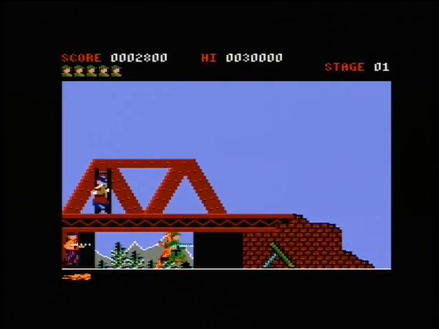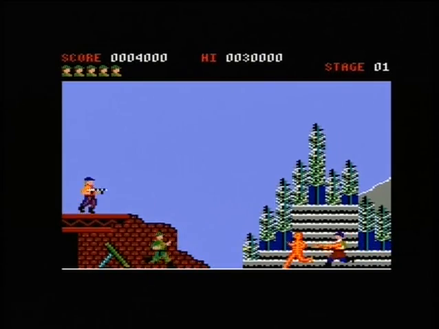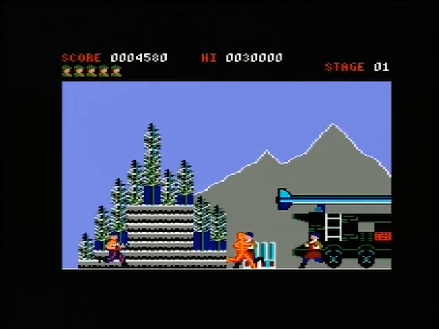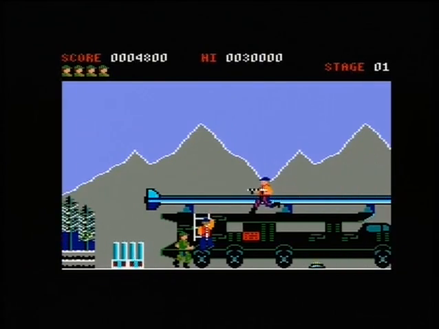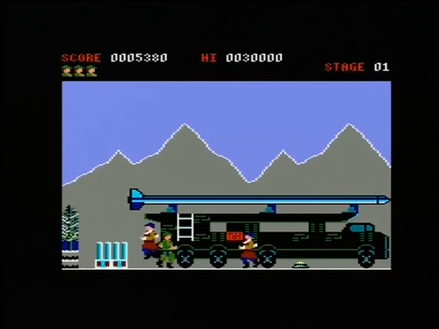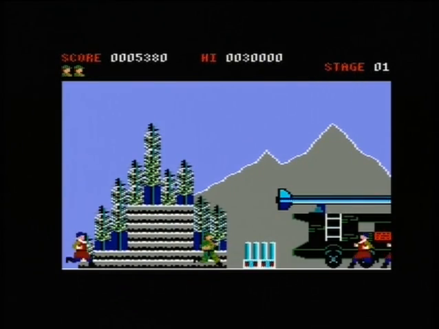Finally. Down, down, down, down, down. Gotcha. That's about as far as I can get. That's it. I can't get anywhere else on this. See, I need to get up that ladder, but it won't let me. I just can't get rid of all these enemies quick enough. You can't. Rubbish. Absolute rubbish.